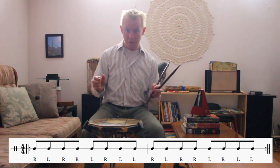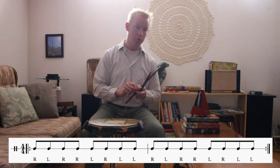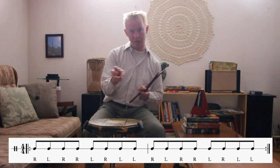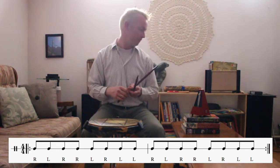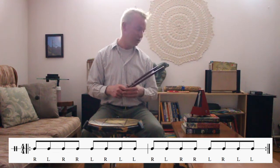Now these are 8th notes, even though they're beamed together in groups of 4 rather than in groups of 2. The thing that makes them 8th notes, remember, is that they have 1 beam across the top, not 2 beams across the top. So, we're going to start this one out at 72 beats a minute.